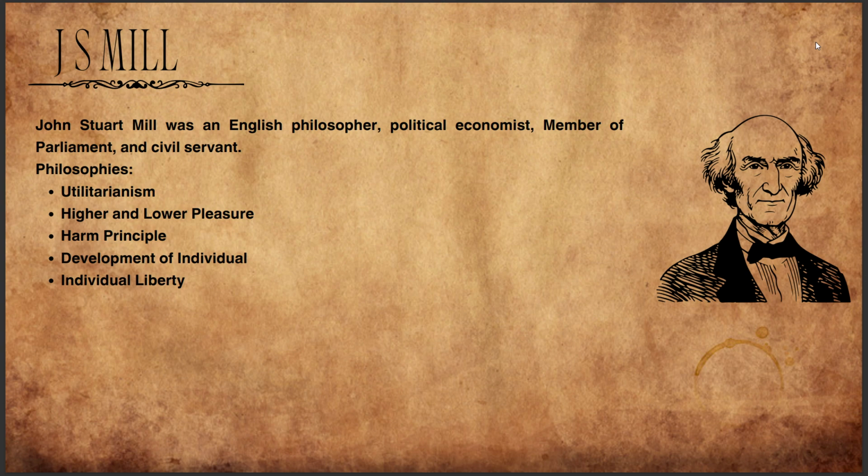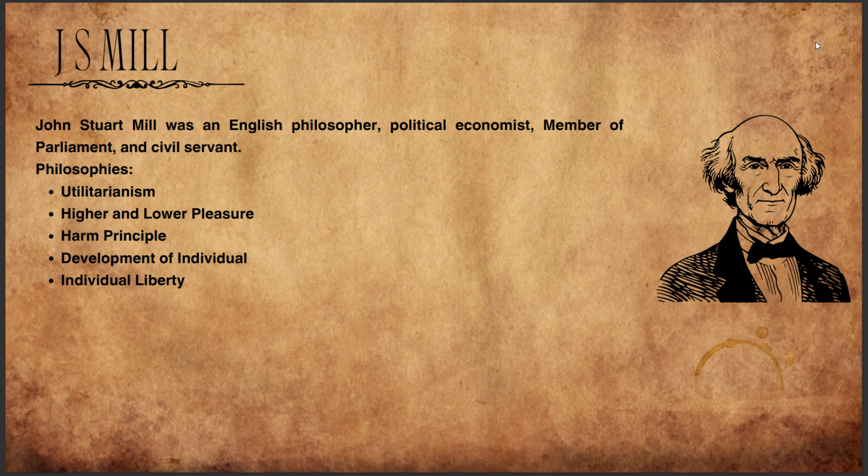Next is individual liberty. See, Mill emphasized the principle of utility in guiding ethical decisions and also emphasized the importance of individual liberty and autonomy. So what he says is he argues that individuals should be free to pursue their own happiness as long as it does not harm others. We saw the same in the harm principle. You are free to pursue, or individuals are free to act, as long as they do not harm others.